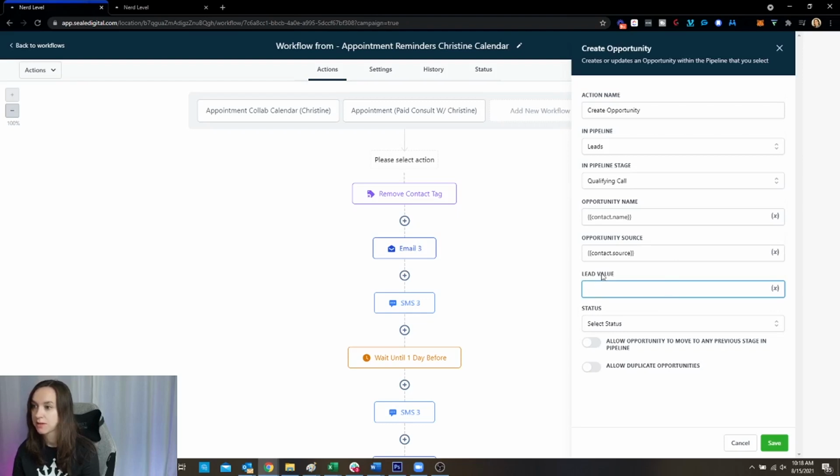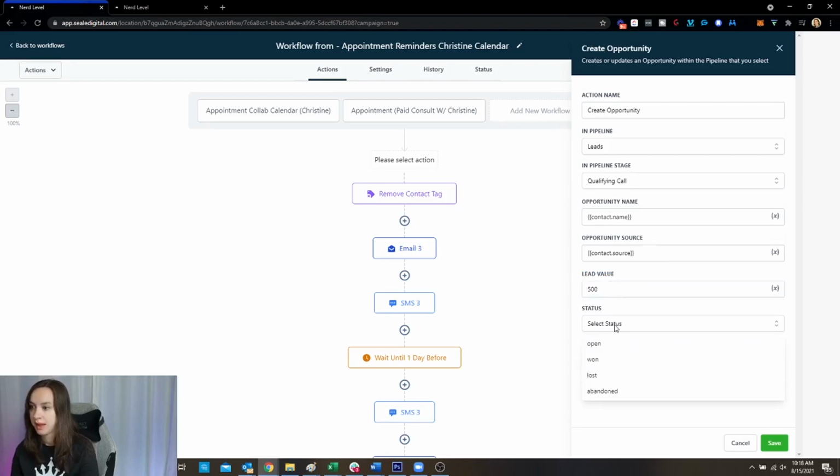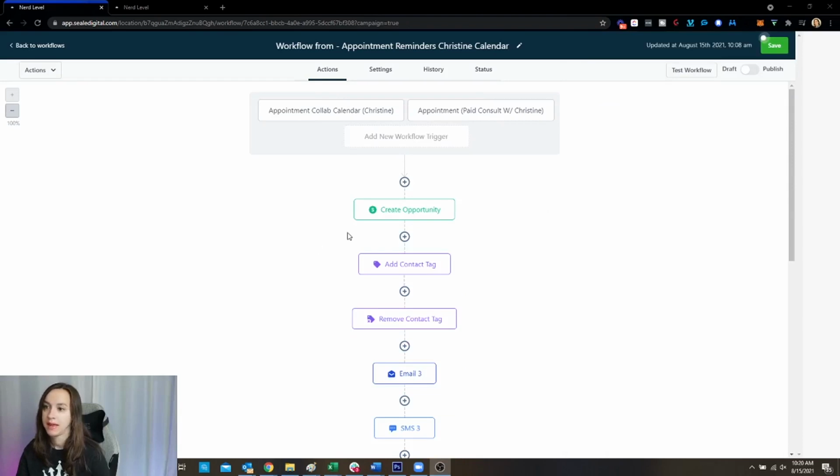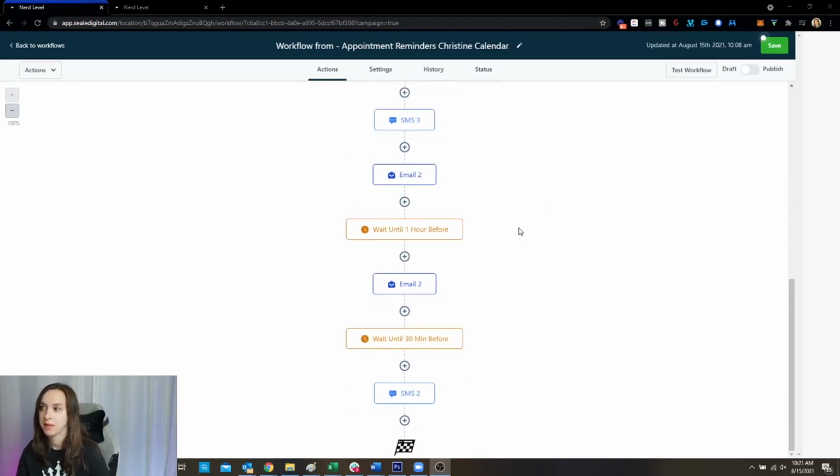And then lead value, this is what it was saying at the beginning. You have to put it in here now. So put your lead value in, and then if you want to change the status, you can. But this is the replacement for the trigger as well. And here, let's say we're happy with this and it's good to go. Make sure you hit save.